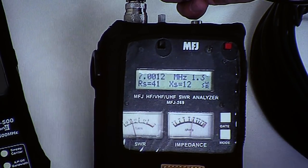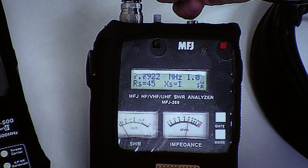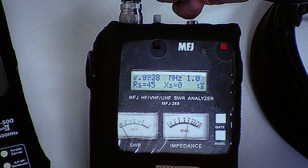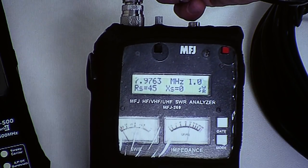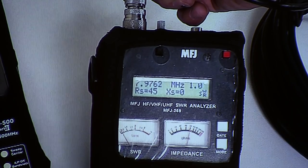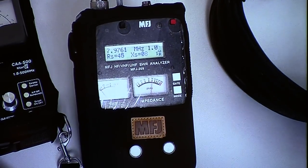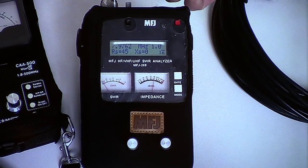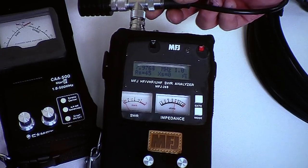We're looking for where this perfect half wavelength is. Oh, 41 is the impedance. Keep going up, and then it dips. No, you're not dipped yet. Resistance on the left. Look, I've got zero reactance. I've got 1 to 1 or 45 ohms. Okay, so it's just about 8 megahertz. So this isn't the best thing. It's really resonant at 8 megahertz.